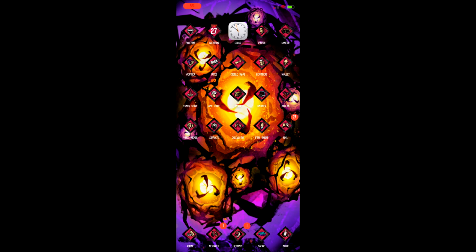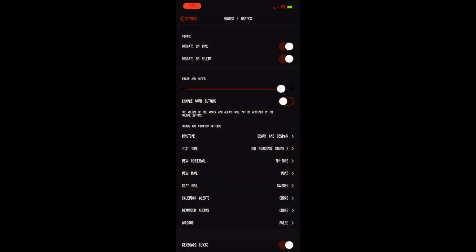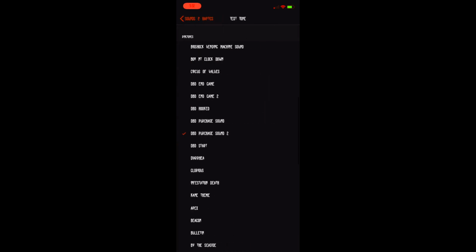So I do plan on making custom UI noises as well. So when you lock your phone, it'll make a custom noise and things like that. That's in the works. I should have probably included this in 1.1, because I've only just uploaded the theme for the most part, but I do have some custom noises that I've already ported over from the game, like the endgame noises, the clock noise. Every time it ticks down, it'll make a little clock noise. The hooked sound, so every time you're hooked, it plays kind of a soundtrack. The purchase noises from the store, I have those as a little custom text tone and things like that.